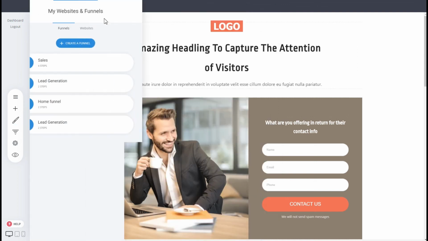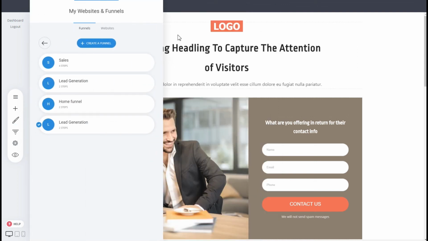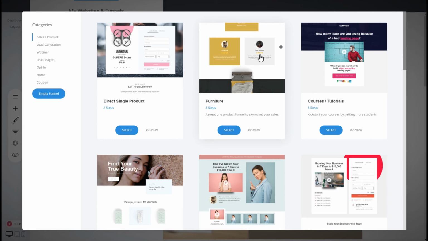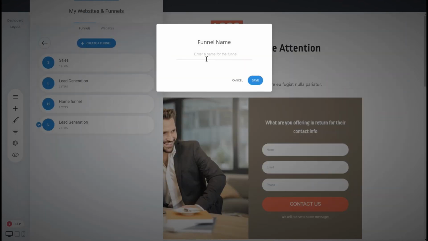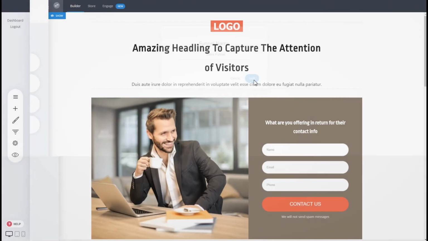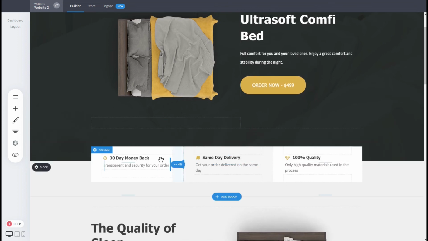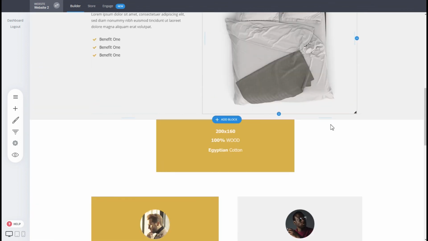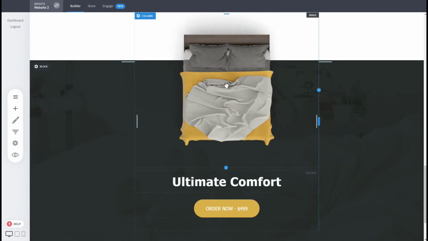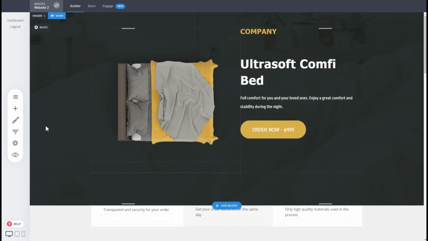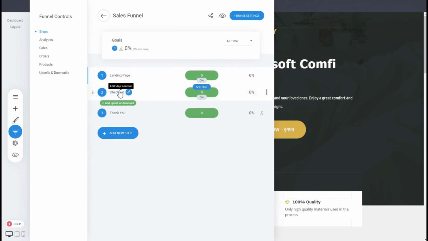And just for the sake of the example, let's create a new funnel that is going to be about sales. So click on create a funnel, and let's say that we want to sell something. You can select, let's say, this funnel, add a name to it, and again it adds all the steps from that funnel. And as you can see, you have the product that you can select. You can add different things about your products in general, information, and the idea here is, again, you don't have a header. All the call to action is going to the next step, which is the checkout.